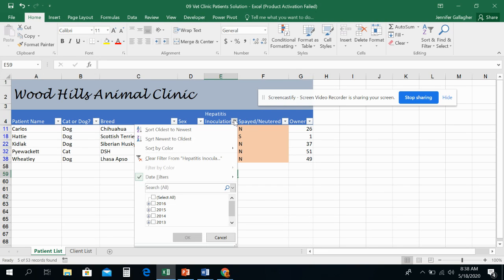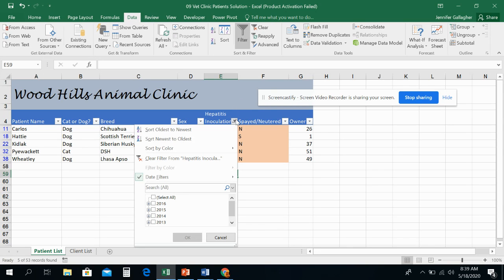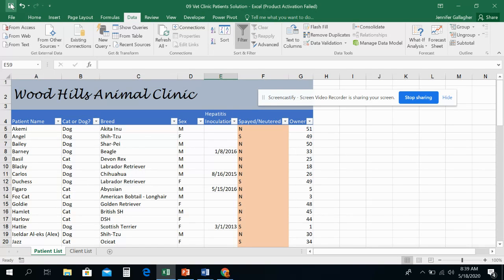Now, we're going to drop down this, and I'm going to talk about clearing. So if I want to get rid of a filter on a particular column, I come to that column, drop it down, and do clear filter from that particular column. I also can go to the data tab, and I can clear up here as well, but this generally clears all of them if you had more than one applied. So just be careful on what you want to do. If you're clearing all the filters, I say come up here. If you just want to clear one, come to the one column that you want and then clear the filter. And that's what I'm going to do. And then I'm going to press save.